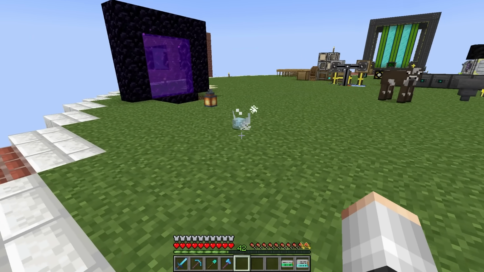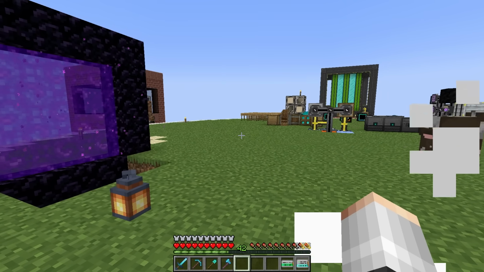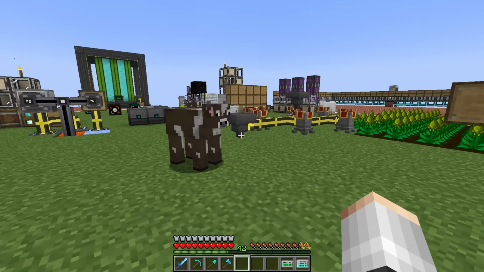There's one! Let me know in the comments what the heck these creatures are even for. They bleep when you walk over them, but I have no idea what that does. I feel like a Pac-Man.